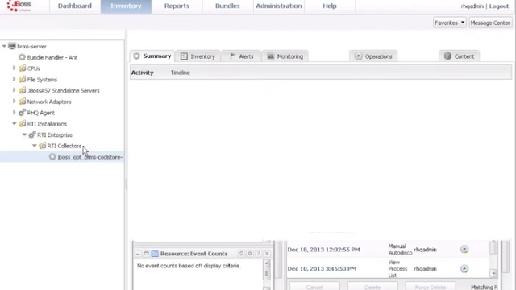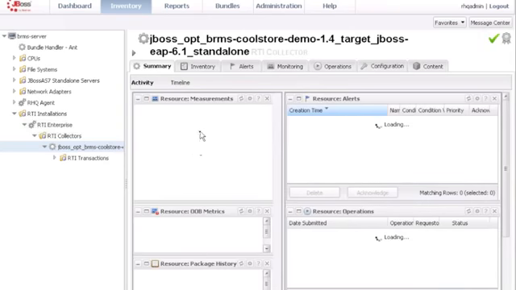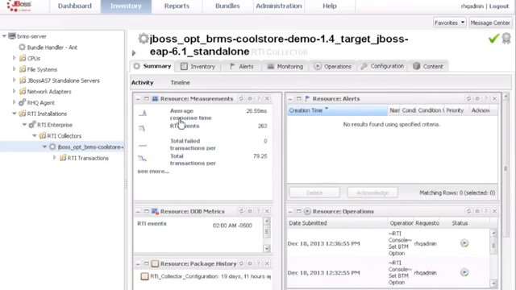So we can select this collector and see a dashboard in JON for this collector. So this naturally includes the normal stuff like we're accustomed to seeing, like resource measurement and resource operations. But it also includes the metrics that are being collected and any sort of package history relative to the collector configuration.